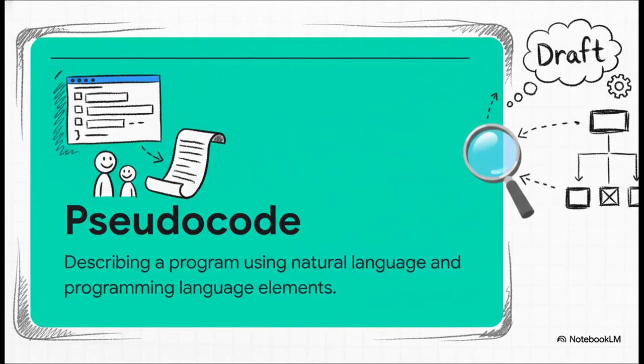Your other essential design tool is pseudocode. I absolutely love pseudocode because it's the perfect middle step. It's structured like real code, but you write it in a simplified, human-readable way. It lets you map out all your logic without getting totally bogged down and getting every single comma and semicolon perfect. It's the ultimate rough draft.